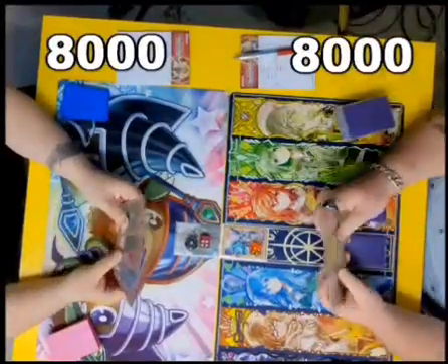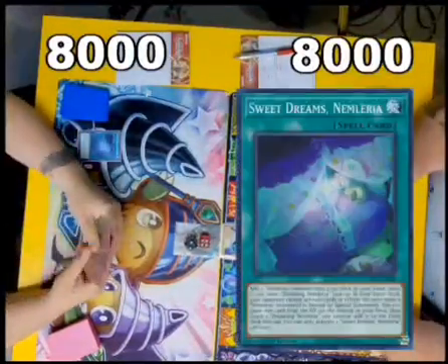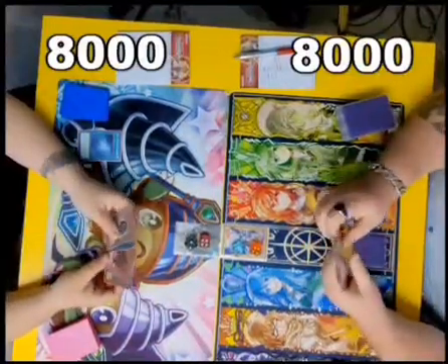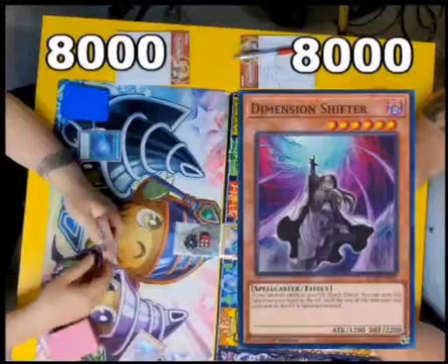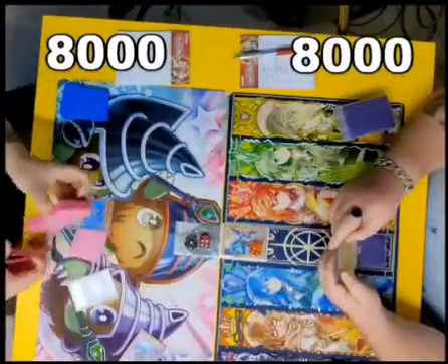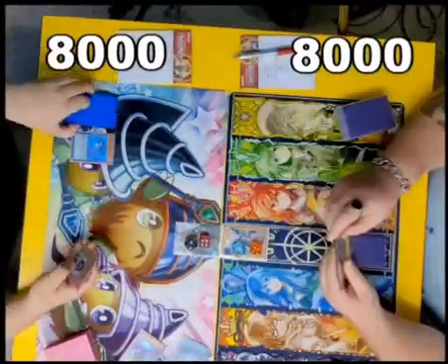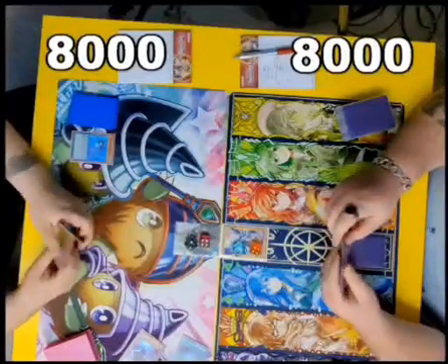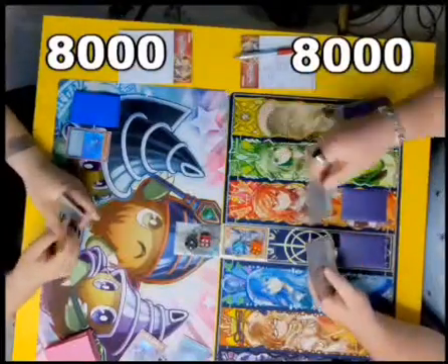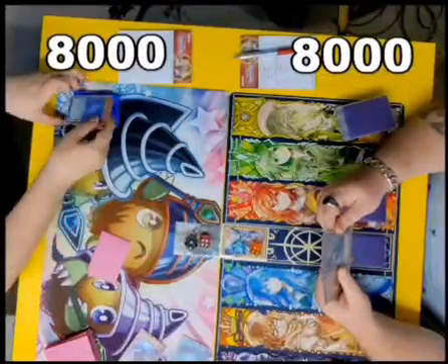And you hate to see it, I brick hard here, and all I can do is set two and pass. That's it. So he activates the new spell, Sweet Dreams Nermerlia, which is one of the new spell cards. I'll be honest with you, I don't really know what it does. Yeah, so I believe that is the searcher, because he searches the pendulum monster, which he now activates, which is the Dreaming Nermerlia. From here, all I can do is Ghost Ogre, but then thinking about it, we decide not to, basically.